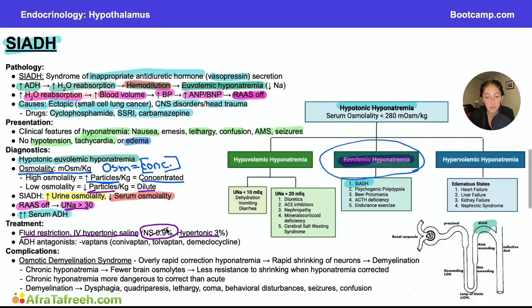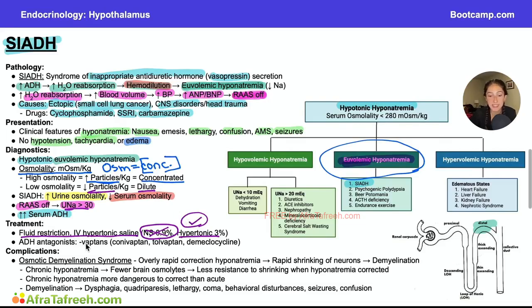So that's why we don't give these patients normal saline, because if you give it to them, essentially you're making the problem worse. They're going to pee out all that sodium that was in the normal saline because there's not enough in there to override this RAAS system's work. And then they're going to reabsorb all the water. So they're going to make their blood more dilute. And essentially, this is going to be the opposite of what we want. It's going to be making the problem worse. And that is why when you have SIADH, hypertonic saline is the way to go. Hypertonic saline is going to be your friend here and on test day.